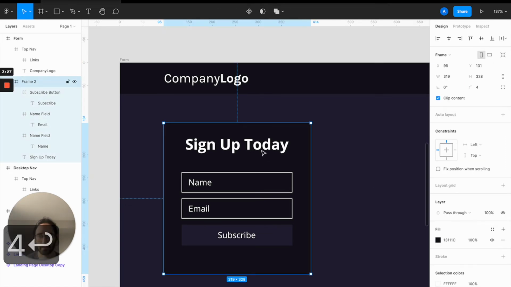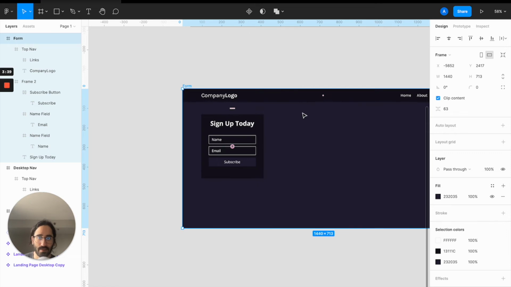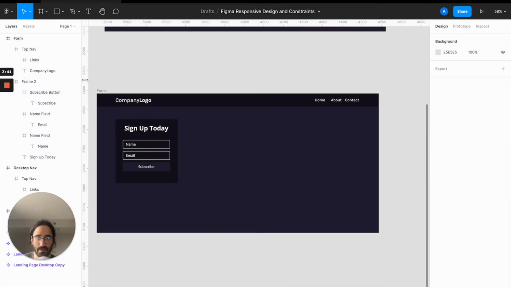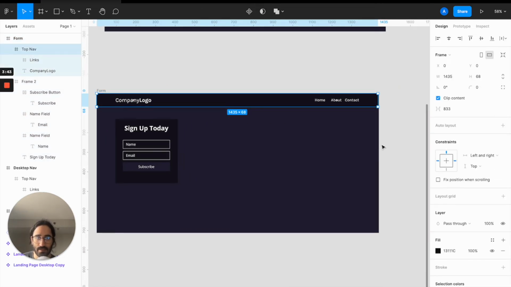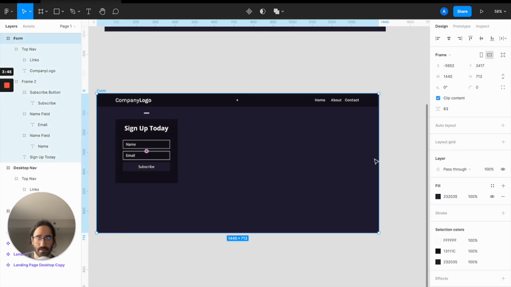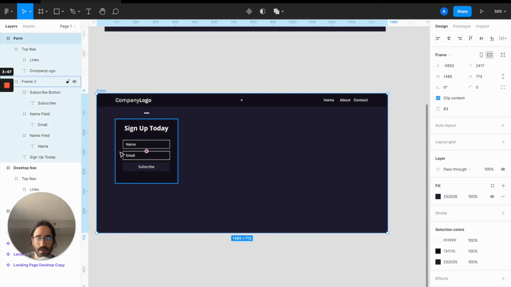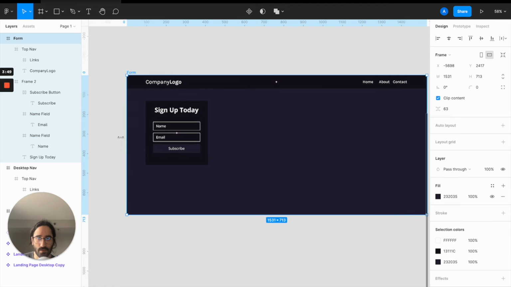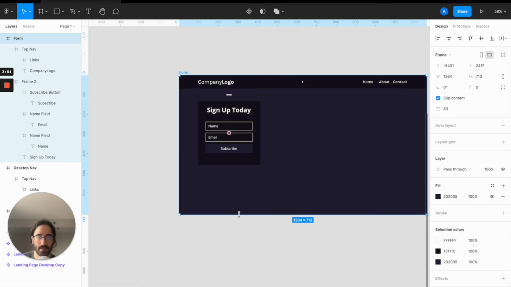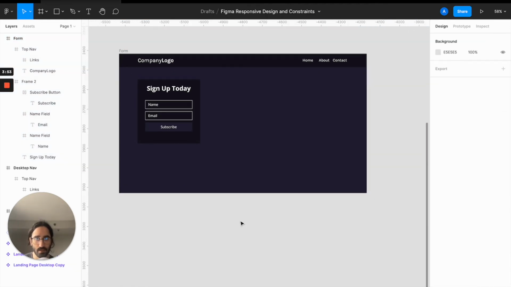And again, because we inserted this element into a parent frame, it already got the constraints that are automatically top and left. And so when we actually resize, it will protect where it is by keeping where it is. And if we were to resize from the left side, it would follow. And for the form element, I think that is pretty okay.